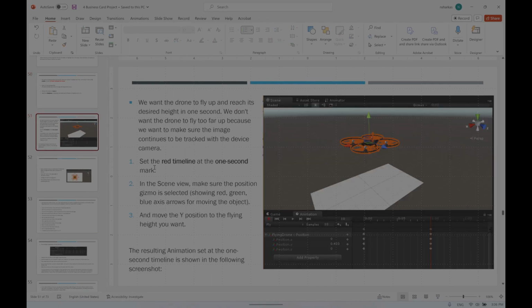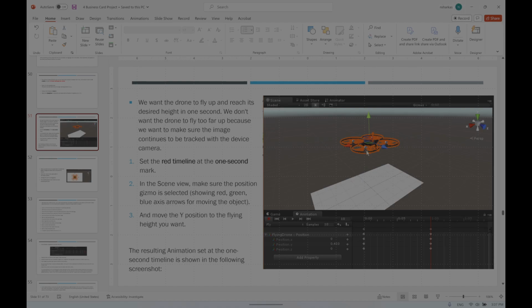What do we need to do? We want to set the red timeline at the 1 second mark, and in the scene view, make sure the position gizmo is selected, showing the red. Why?